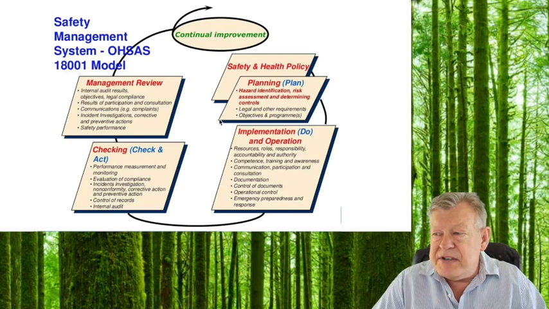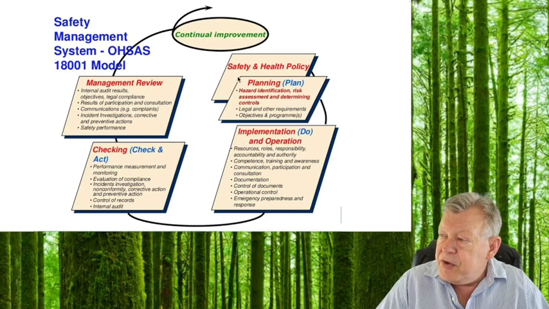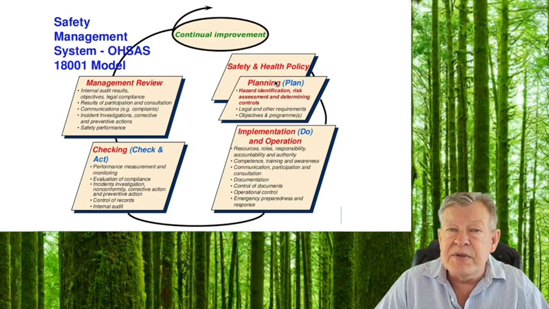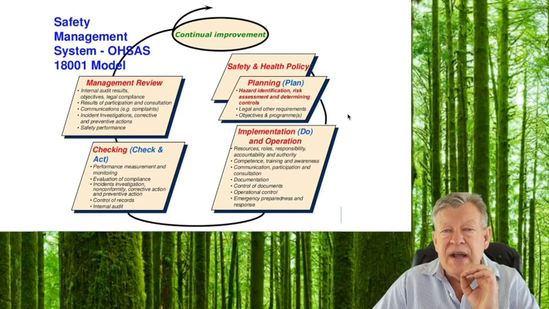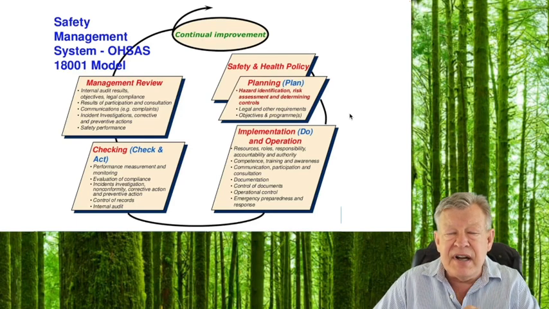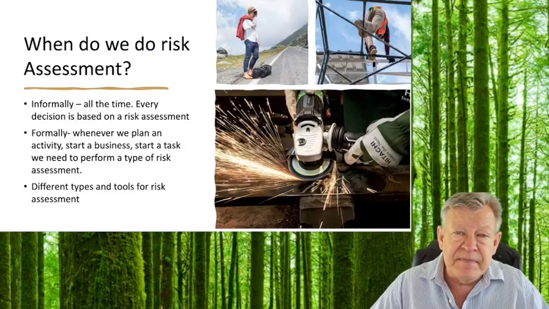What I want to stress is that none of this that follows here can happen if you don't have a good planning process in place. If you don't plan for things, you will get surprised somewhere along the chain, and that will cost you. So this is the key. Doing good hazard identification, risk assessment, and control is the key for a good health and safety management system.